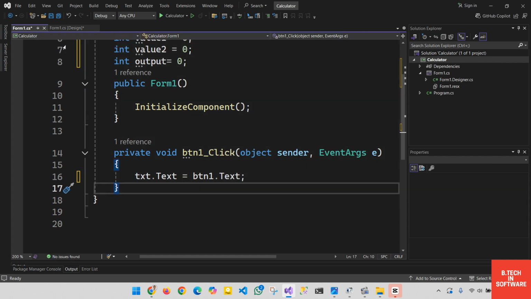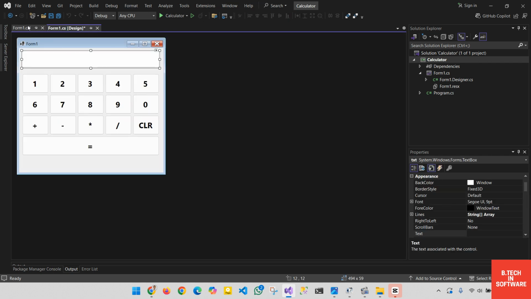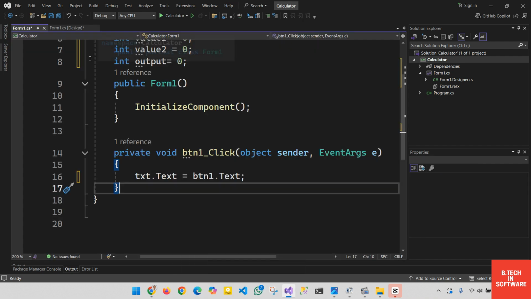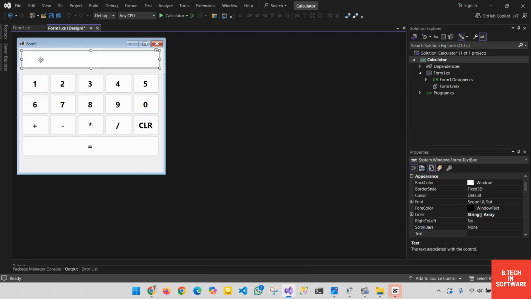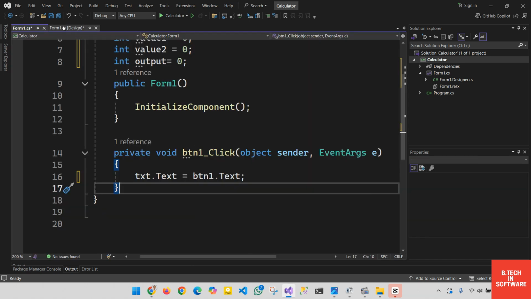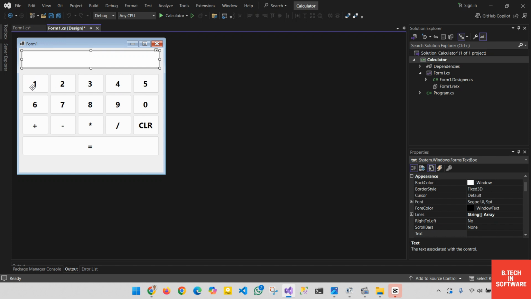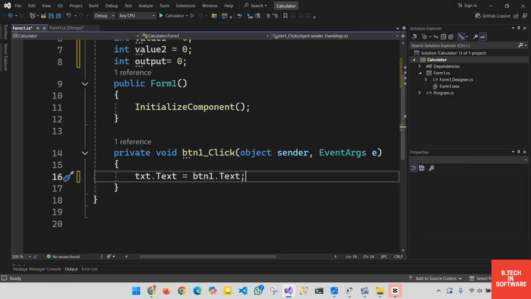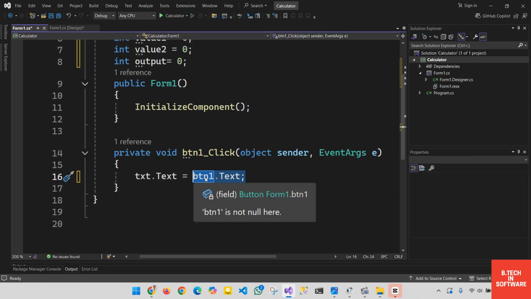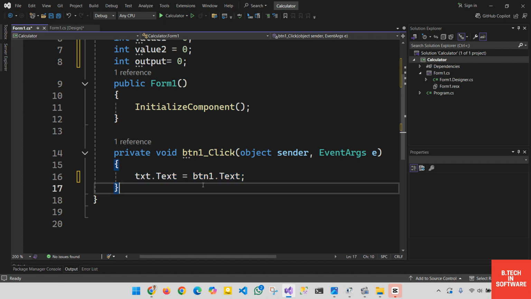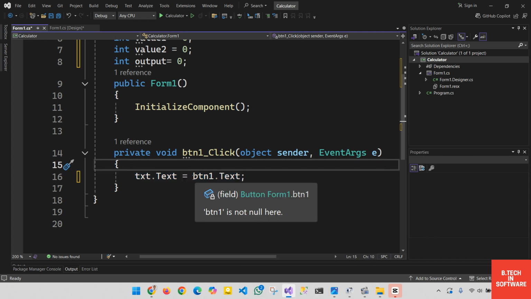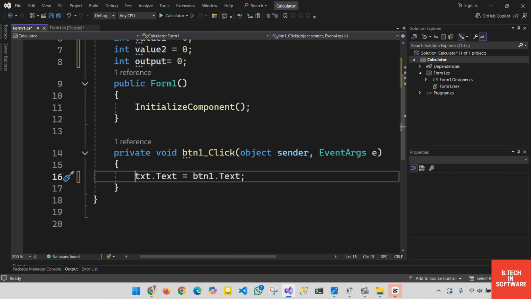Now you can see txt means this text box here, and txt.text means the text which appears inside this text box, and btn1.text means it is 1. We can replace this code with 1. So what this code will do, it will add this value into this text box.